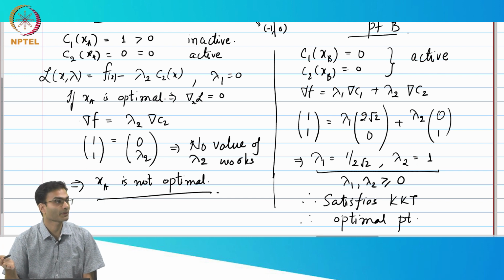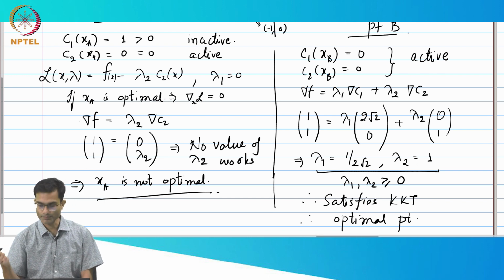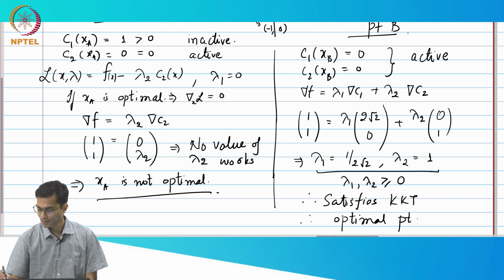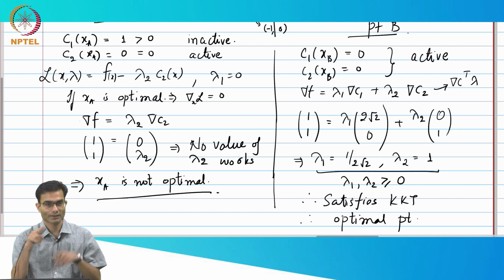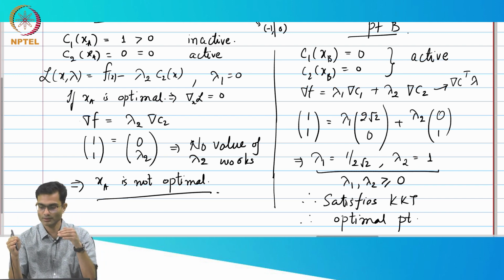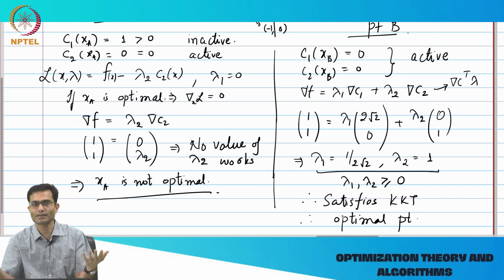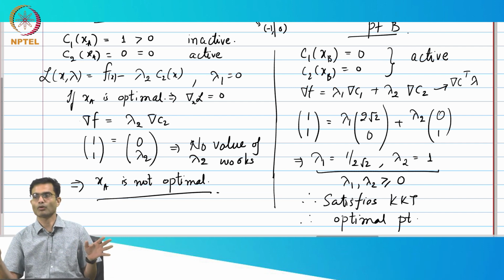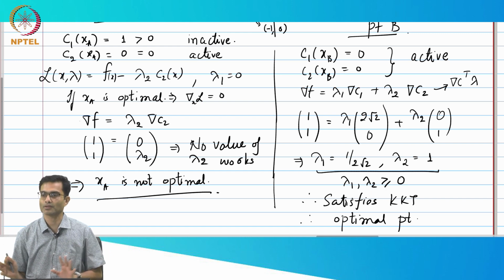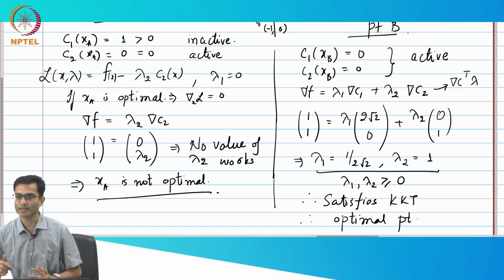Is it a linear system of equations to solve? It is, right? Because I could write this as grad C transpose lambda, right? This whole thing I can write in a compact way like this. Grad C transpose with lambda being lambda 1, lambda 2. I can solve for lambda using any numerical technique and then see what is the solution I get. Is there a solution? Is it positive? All of that. All of this is satisfied and I can say, okay, to first order, this guy passes the test. It satisfies the KKT condition.